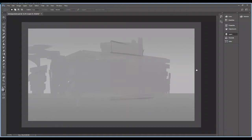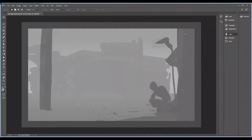And then from there, I jump into the mid-ground, and as you see, it's just one shade. It's not a whole bunch of shades. I'm not worried about the detail on the background, mid-ground, foreground. I'm just worried about the shapes. Are these interesting shapes to play with? So I really like the shape of this little light post here that might be shining light down on this character or something like that.